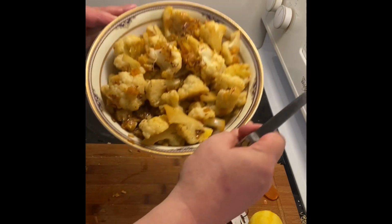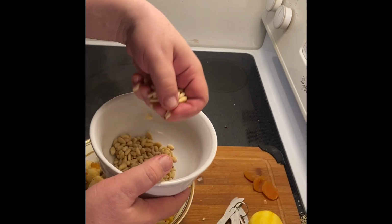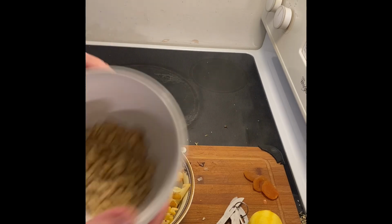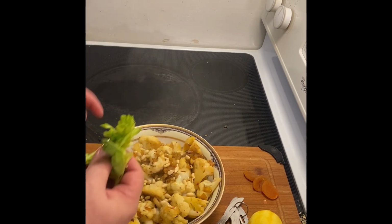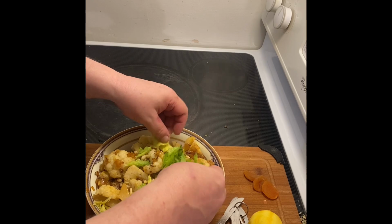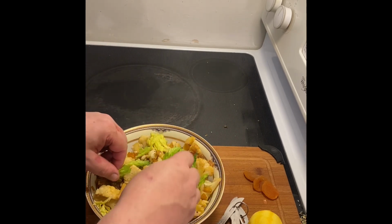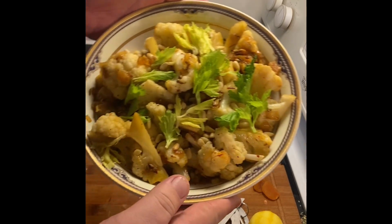So we parboiled, pan-fried, and now is the time to embellish. I'm using some toasted pine nuts. Not all of them, just a handful. And you want something fresh, and I'm using just leaves of celery here, because that's what I have, and anything fresh would do. And I think that looks really good, and it smells amazing.